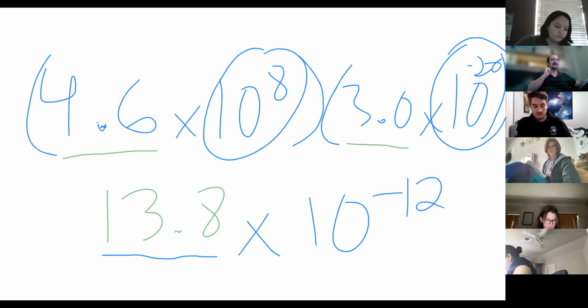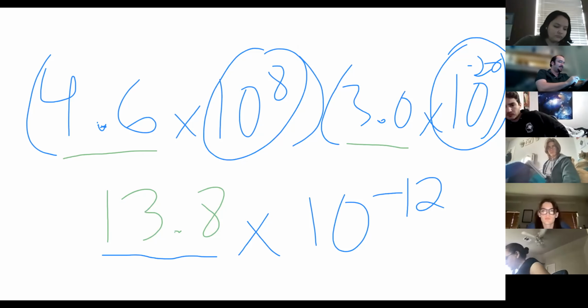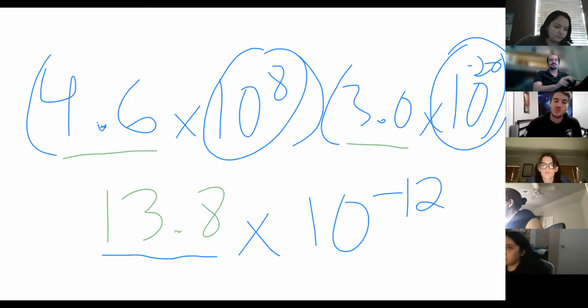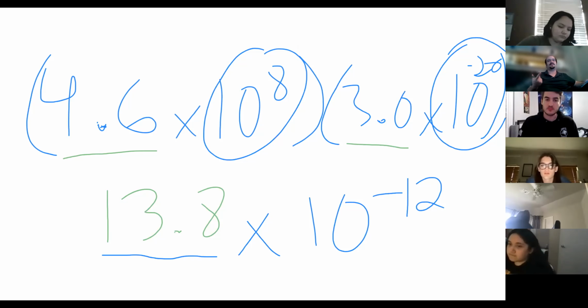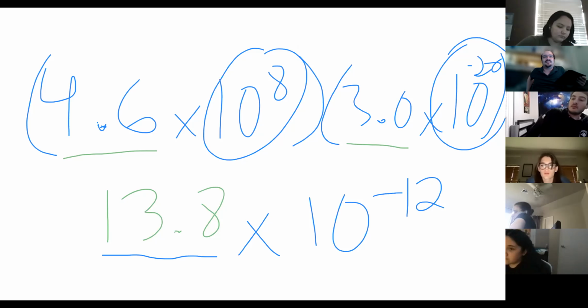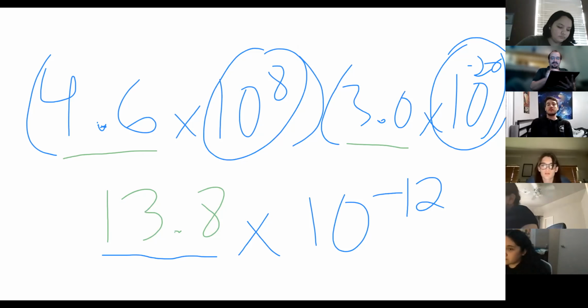So I'm going to step back and explain what happened real quick. This thing is all multiplication. What Charmaine did was she saw everything's multiplying, so she put the 4.6 and the 3.0 and multiplied those two things together. This is how we multiply things in scientific notation. We multiply those two base numbers, the 4.6 and the 3.0, and then the powers of 10 we look at separately. So she did 8 minus 20 in the powers of 10 and got 10 to the minus 12.